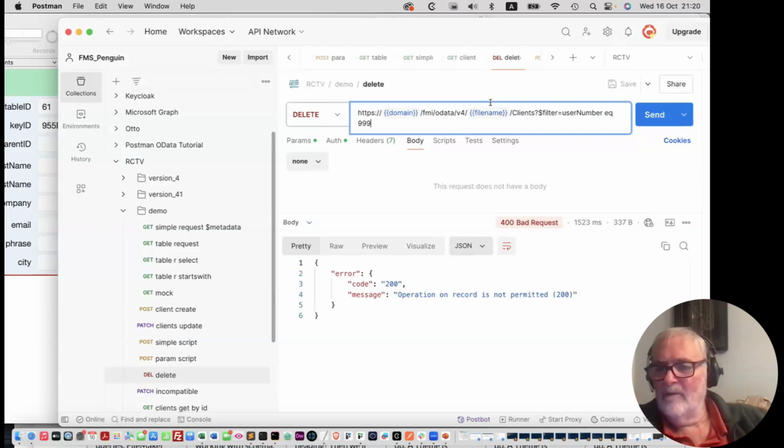Now, I don't know whether it then did try to do a delete on no records, or whether it just went, there's no records, don't do anything at all. But technically, it did what you asked it to do successfully: find all of those records and then delete them. It's not giving me a count of how many I deleted or anything like that. This is just how OData is working here. It's stuff from the outside, but it's interacting with FileMaker.